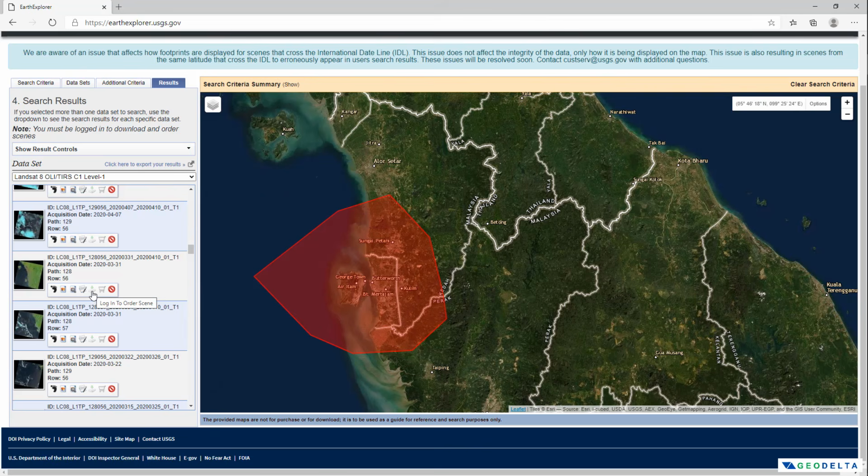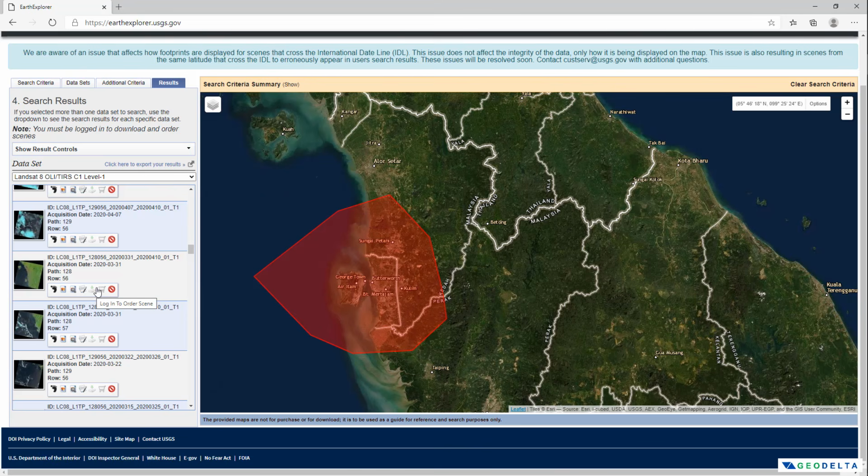In my case, I have already logged in and downloaded the corresponding Landsat image, so I'm going to use that image directly. But in your case, I hope you first create an account with earthexplorer.usgs.gov in case you haven't. And once you log in, this button will be enabled for you to download the corresponding Landsat image directly without much of a hassle.